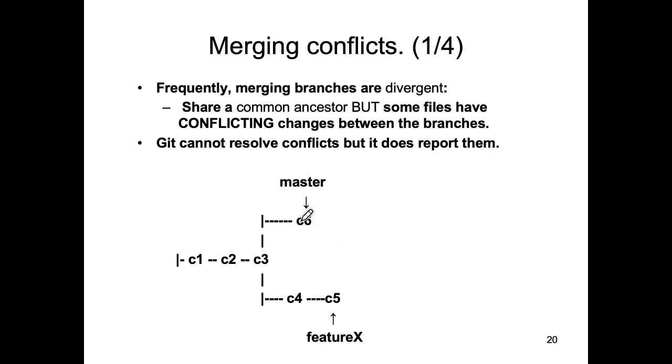So it's only when edits have been made on both branches to the same files. If there's only edits to file X on this branch and file X hasn't been modified at all on this one, then Git can do that merge okay for you. So for these kind of diverging branches, Git will merge as best it can, but if it finds conflicting edits on the same files in two branches, then it will just tell you where they are, but it will let you resolve them. So we refer to that kind of situation as a conflicting merge operation.